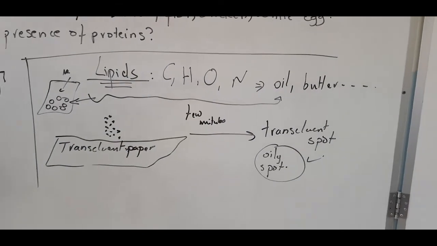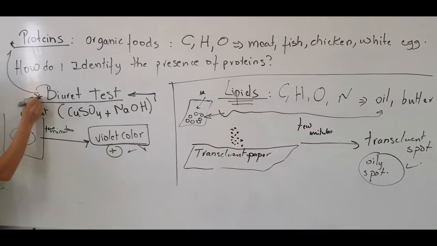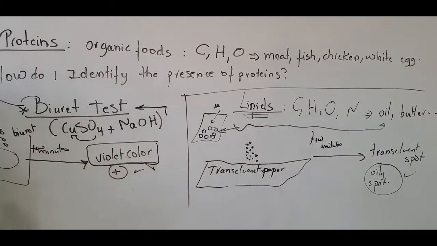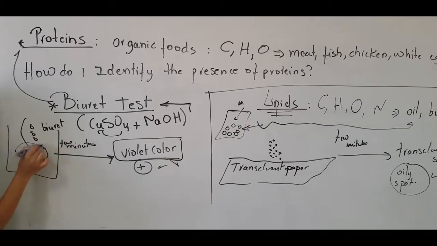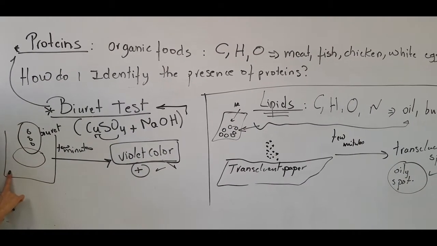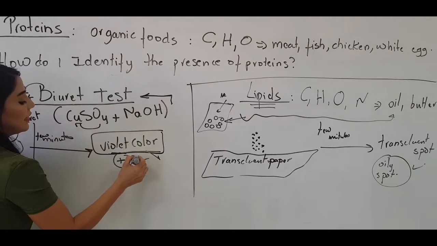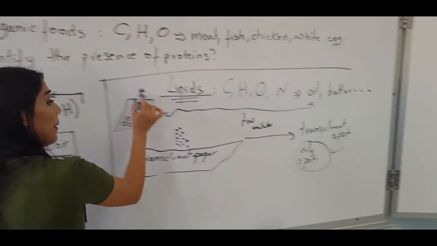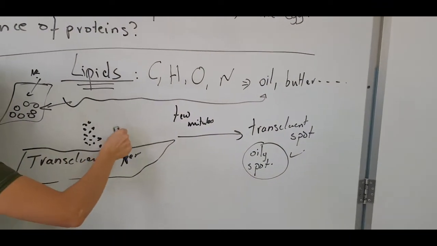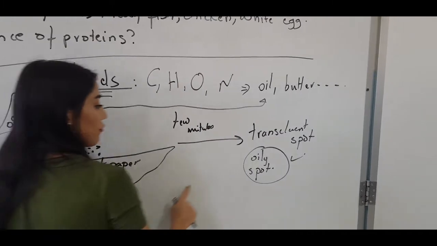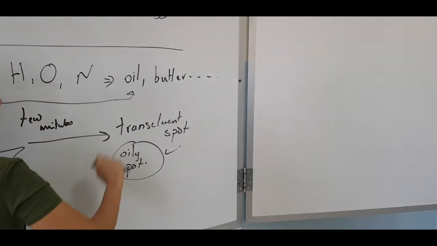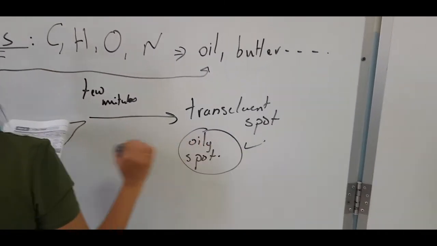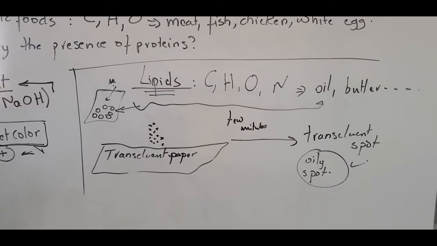So I repeat the two tests. The protein violet test. Violet test, it is the same as copper sulfate plus sodium hydroxide. I put them on the substance. Few drops of violet test. After certain minutes, it gives a violet color. It means that it does contain what? Protein. While lipid, I use another test. I rub the substance on the paper. If after a few minutes it gives us an oily spot, a translucent spot, it does contain lipids. So this translucent spot indicates the presence of lipid.